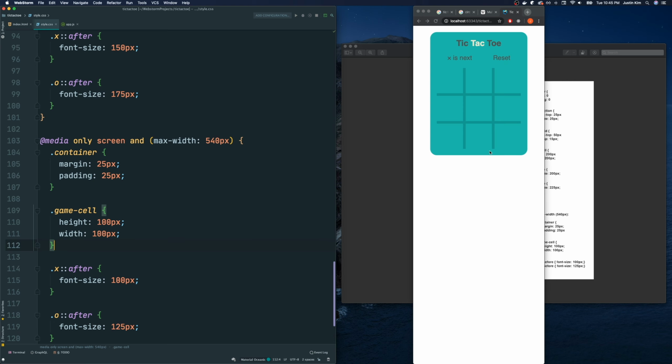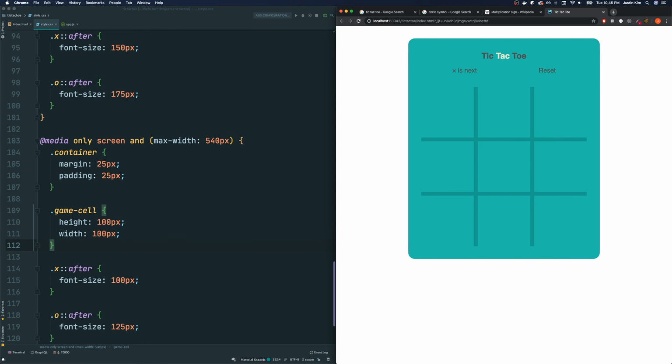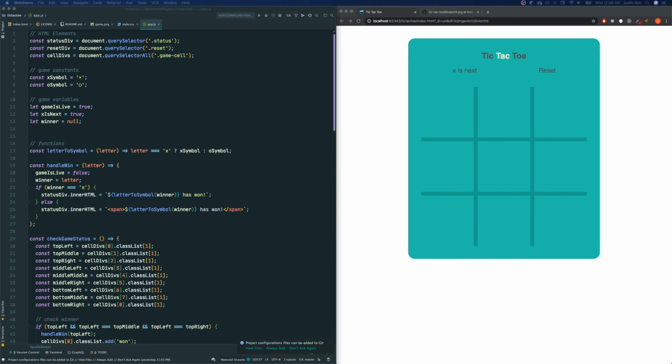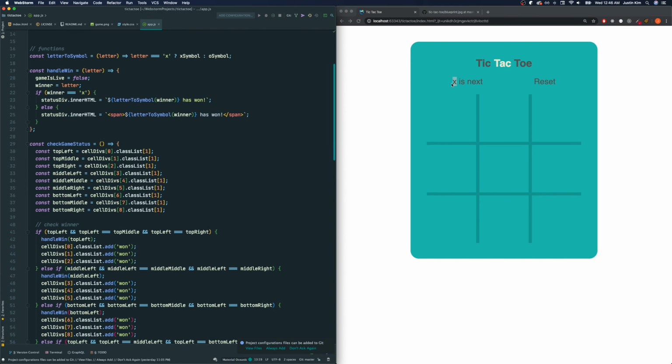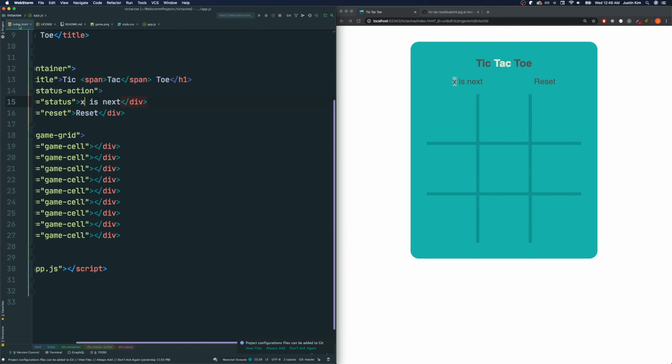Okay, so this was our Tic Tac Toe game. So I was editing this video and I realized a couple things I missed in my initial run of making this game. So I want to add those fixes right now to tidy this game up. If I refresh the page right now, look at this X. Do you see how ugly this X is right here? The reason why this X is ugly is because we're using the alphabet X in the beginning. Usually we always update this value using JavaScript except the very beginning.